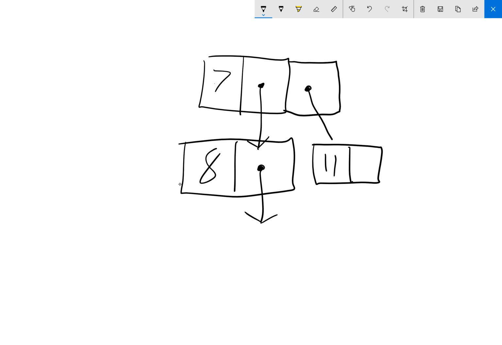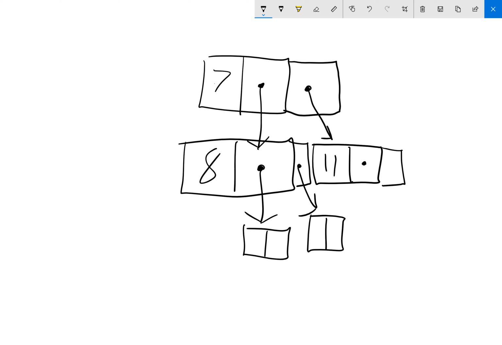And so this points to this node, and this one has another node in it that it can point to another thing, right? And then we can have as many other little nodes as we want, so long as we're basically dealing with just two pointers, right?